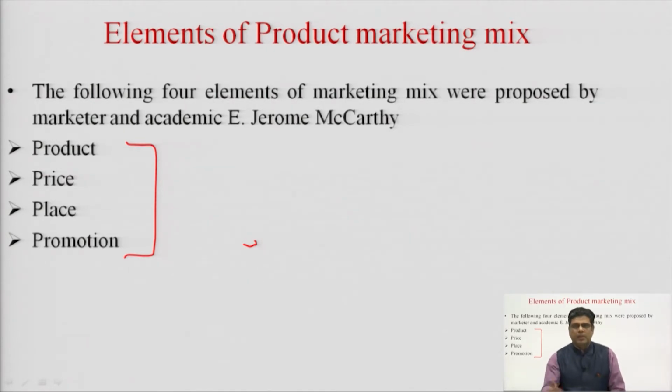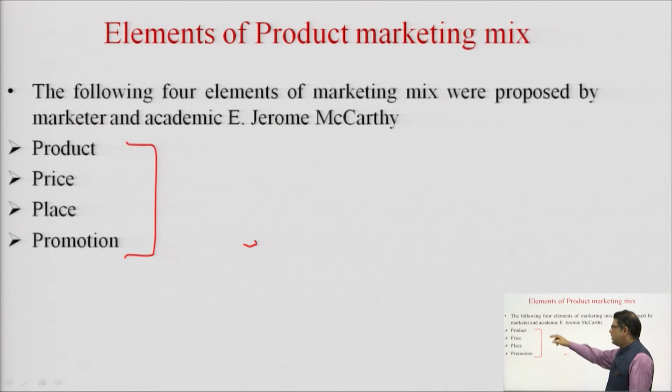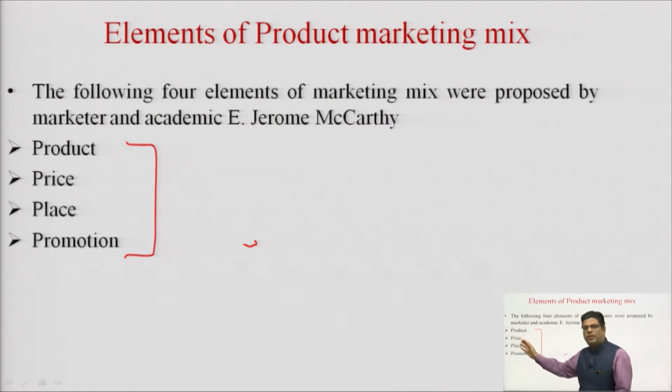Also, a product satisfies a consumer. So, when I have a need of writing, I will go and purchase a pen, which is a tangible product. A product is manufactured at one location while it is consumed at some other location. So, a pen is manufactured in a factory which is located outside the city, while this is being consumed by me at my home. So, these are certain points which are related to a product, and in case of such a tangible product, these are the elements of marketing mix.